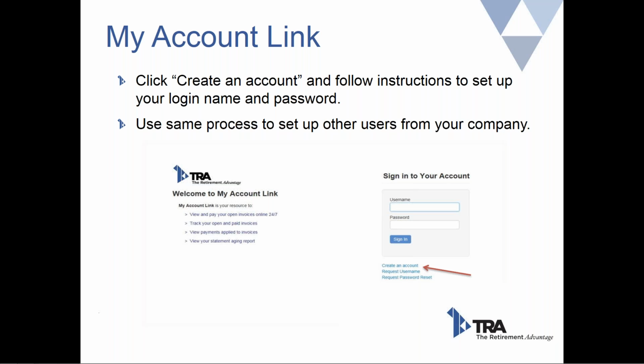As mentioned before, once you're logged in, you'll be presented with different options. You will be able to see a snapshot of your invoice history with TRA and whether you have a balance due. You can also view the details of a particular invoice, and you can make a payment on any open invoice via credit or debit card or by an ACH withdrawal from your checking account.